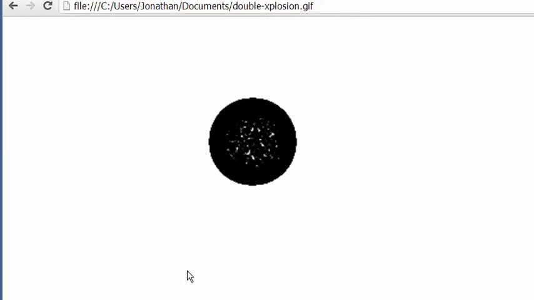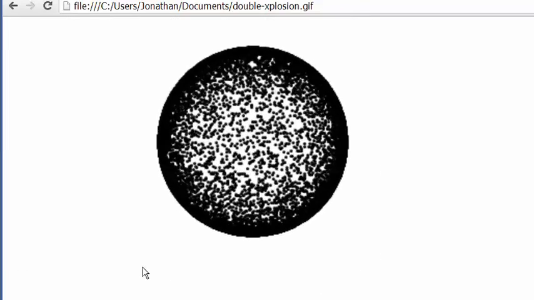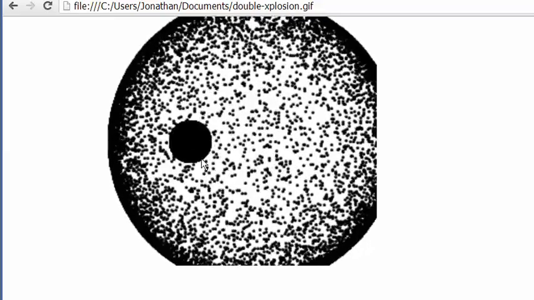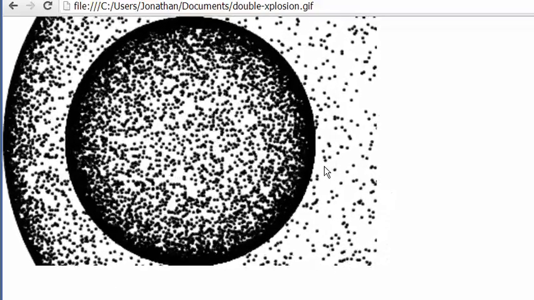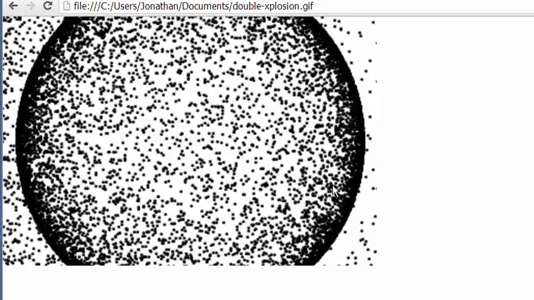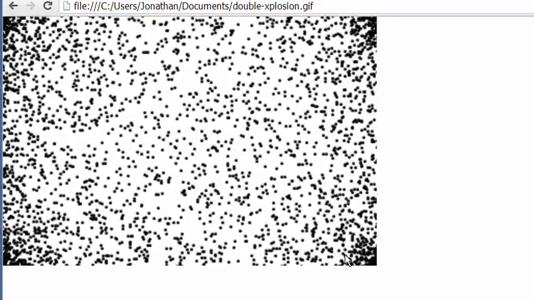Of course, one would need to come up with an explanation for why there would be a secondary explosion, which I really have only the wildest speculation about.